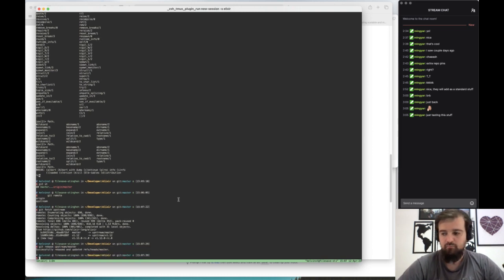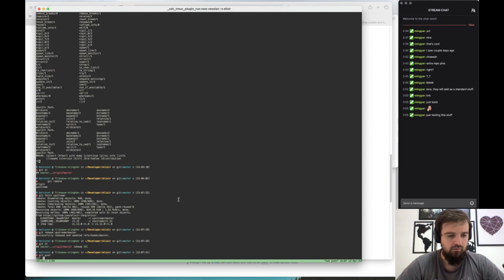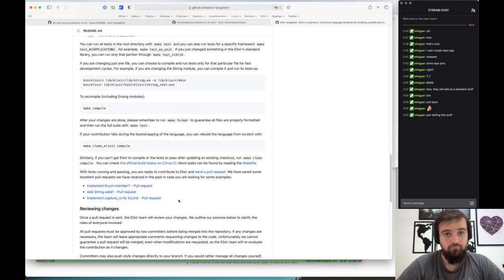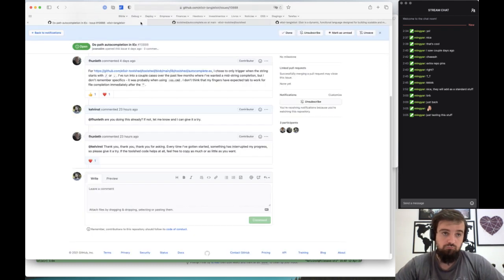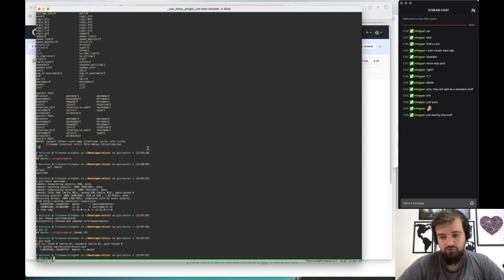This way I update my master to be equal to Elixir lang master, and then I push this, then I check out a new branch for it called path autocompletion.